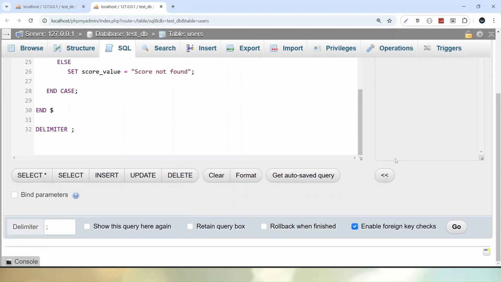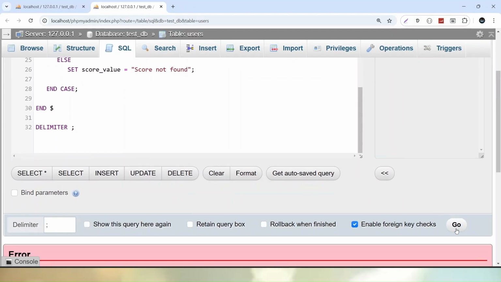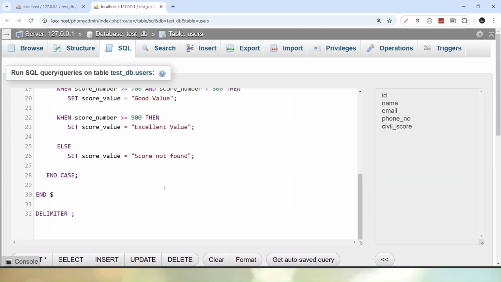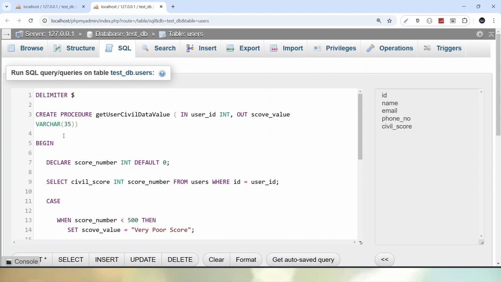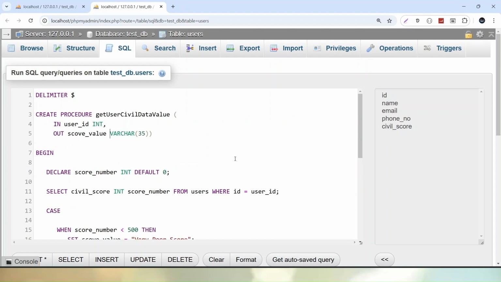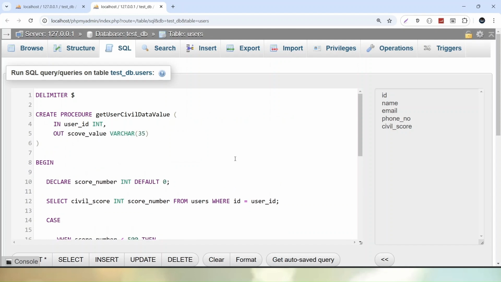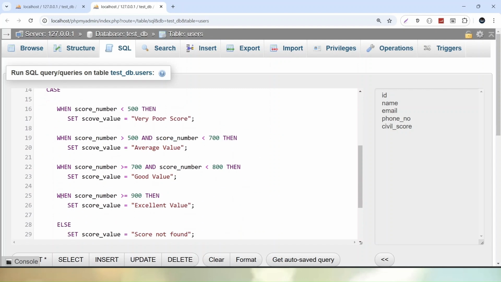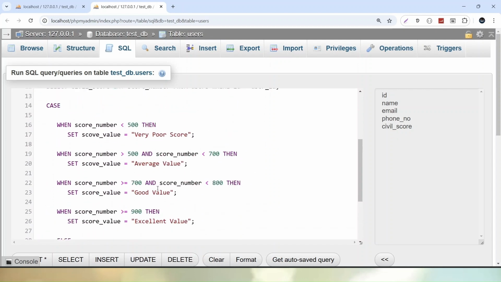So if I click on this go button, here we have some error at line number 7, and here let's say create procedure. If I go and let's say format here, so out variable, so this is create procedure, then here we have begin, then end block.